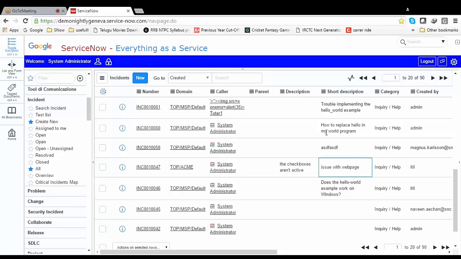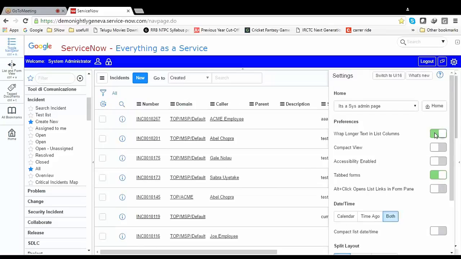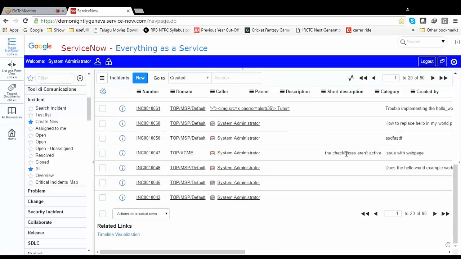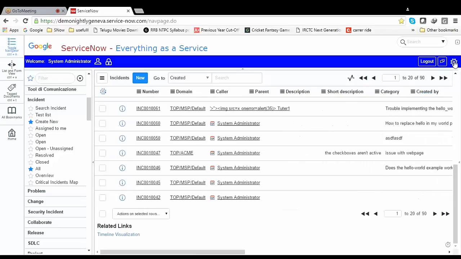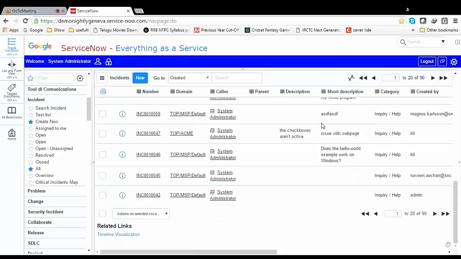Suppose you remove the wrapped long text columns, see this structure. It will show only as much as it can show if you remove the wrap.